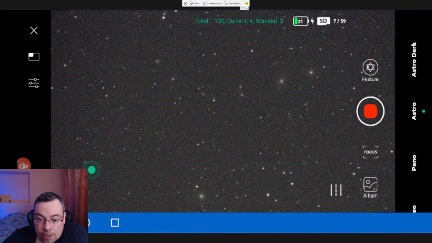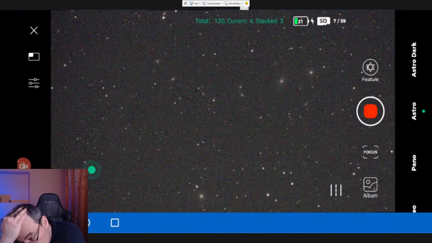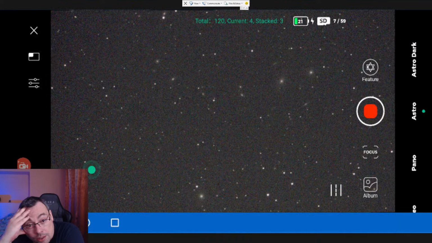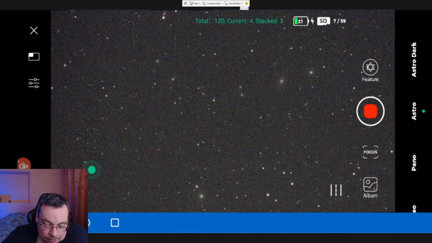And we have 3 images stacked and we have the Markarian chain. So this is the field of view at 450, yeah. Actually, I was set on the Stellarium as 360 millimeters. So here is 450, we have a narrower field of view, 450 millimeters compared with my other setup.